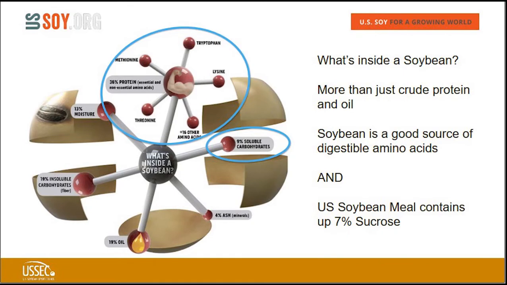Now, when we look at soybeans, we've got basically 5 components. The oil is a major one. When we take that oil out and we have the soybean meal, we have some moisture left, of course. We have crude protein, which is of big interest in the trade. But we need to look in more detail at the components of the protein. And there's this very interesting area we're looking at now of the soluble starches and the soluble sugars, particularly sucrose, that is present in the soybean meal. We are discovering more and more that this is a differentiating factor of soybean meals in practice around the world.